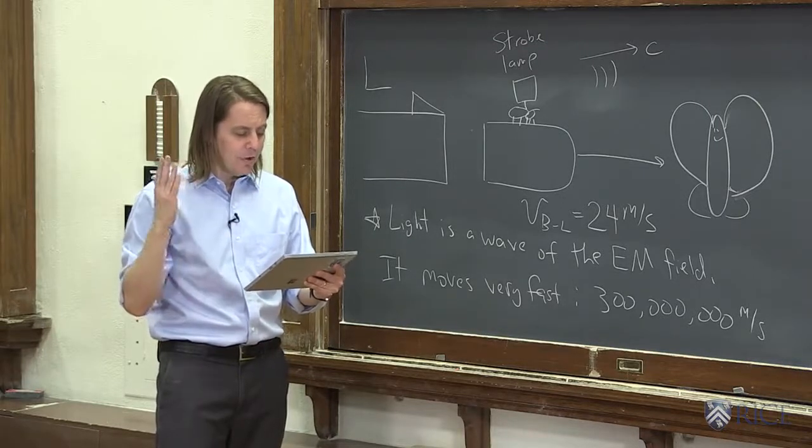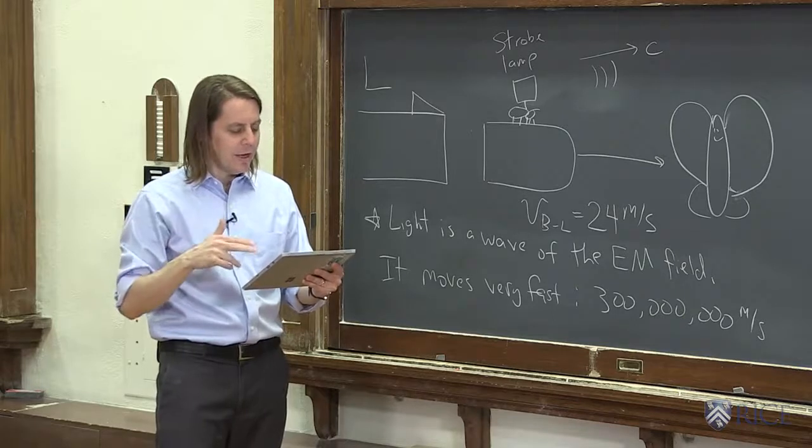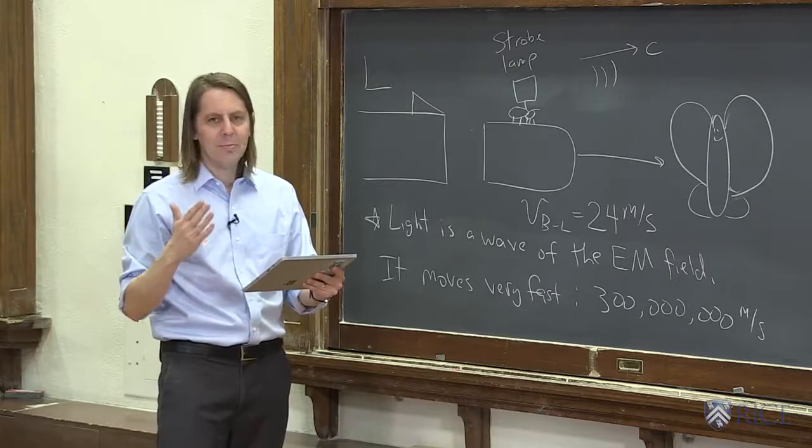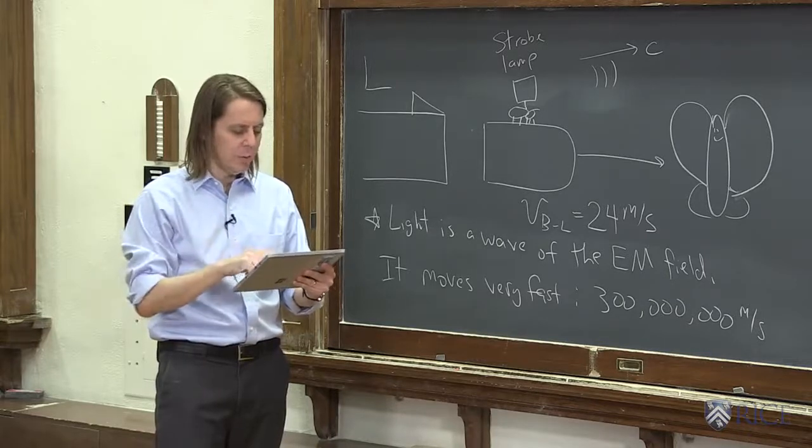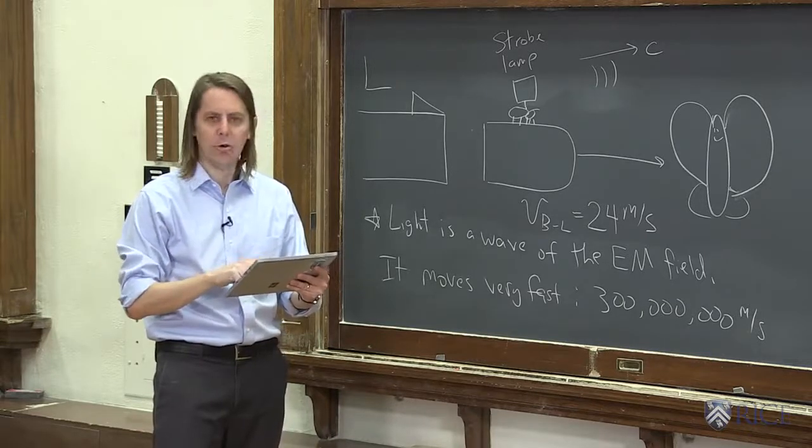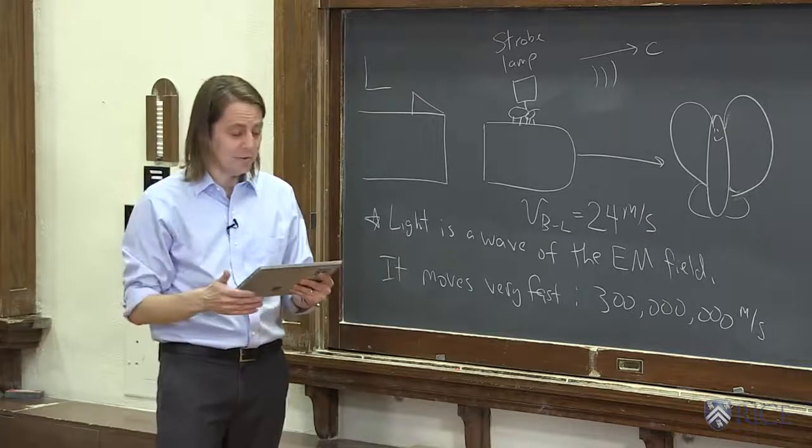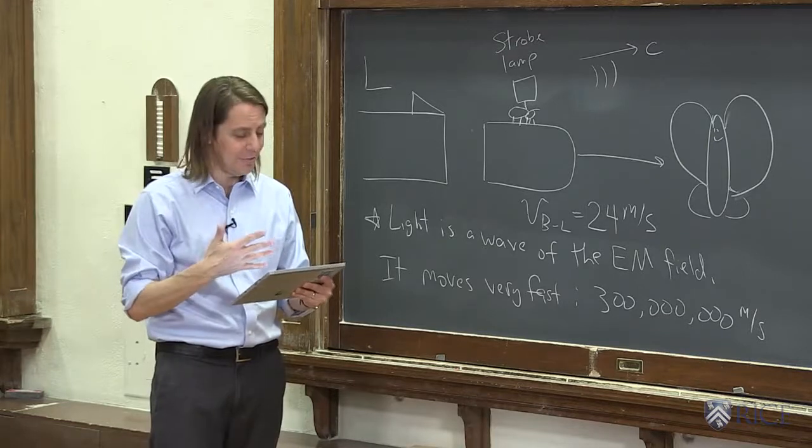Finally, as before remarked, the quantity to be observed, namely, a displacement of something less than a twentieth of the distance between the interference fringes, may have been too small to be detected when masked by experimental errors. So they're basically saying, this is really hard. They like to point out how difficult this is. But this is the part I love. As an experimentalist, I love this part.